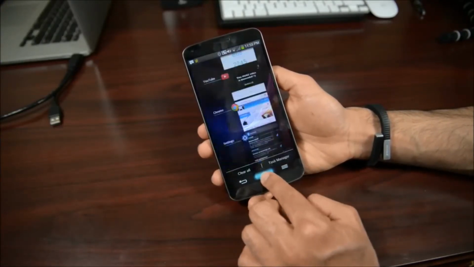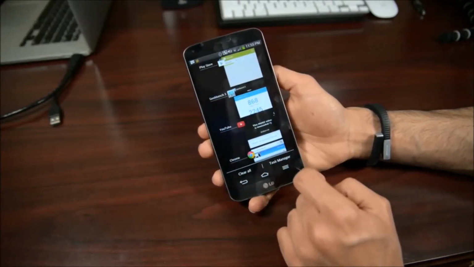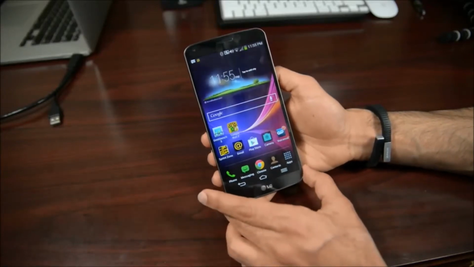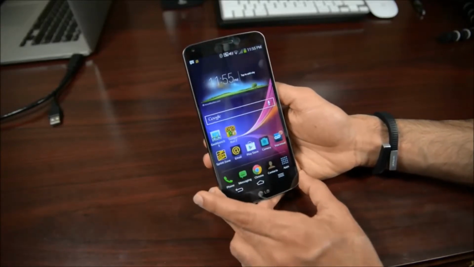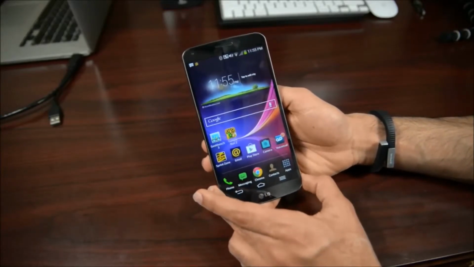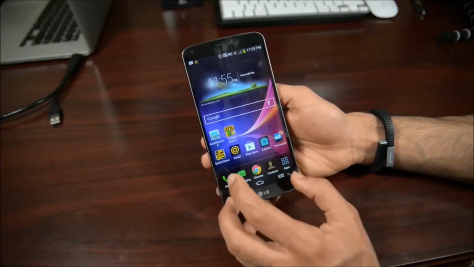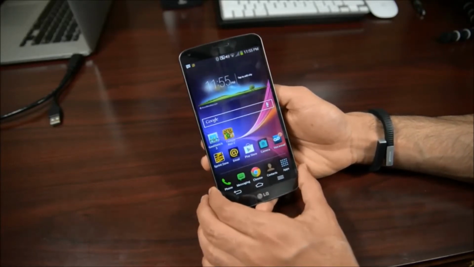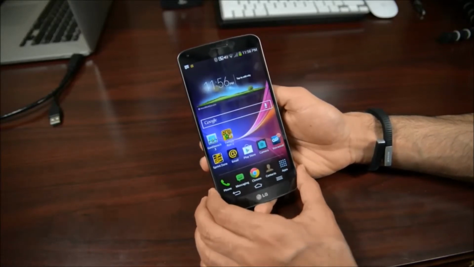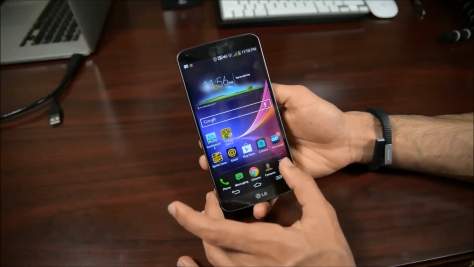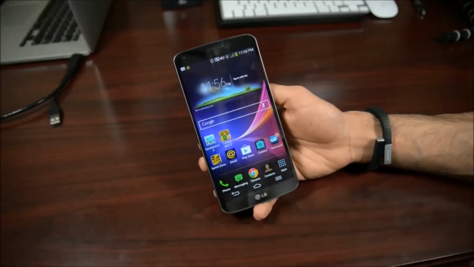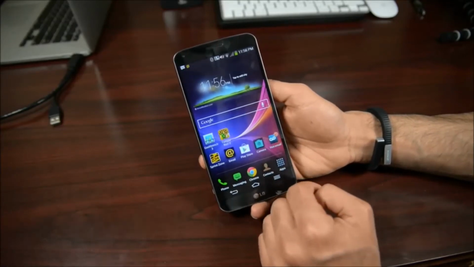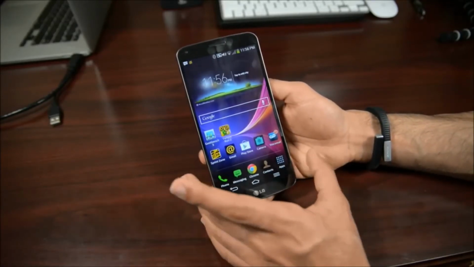Now, there's only a couple of hiccups when it comes to multitasking or running a lot of applications. I think this phone is a little too quick for its own software. I think I can say that because it is a very fast quad-core processor and it has 2 gigabytes of RAM, so it's very fast and very powerful, but sometimes the animations can get ahead of themselves and the phone will actually lock up. Now, I've had this phone lock up about 3 times so far in the past 19 days, and when I say lock up, I mean I had to shut this phone down to get it to unlock because the screen was completely unresponsive. So that might be a little wearisome for a couple of people. I'm not exactly sure if it's just my device that's affected, but I have noticed that.